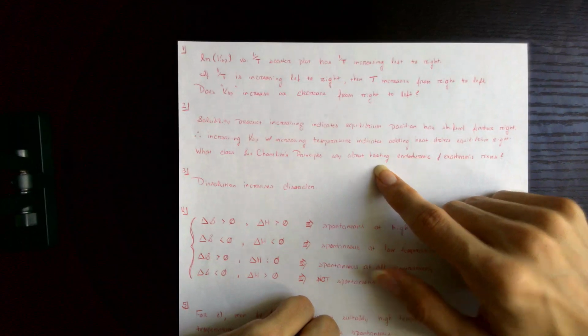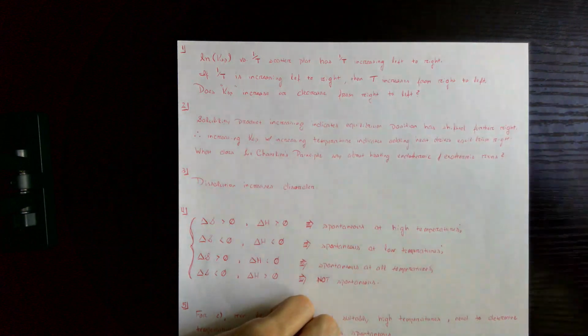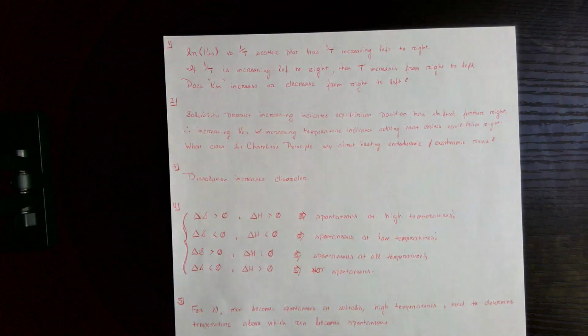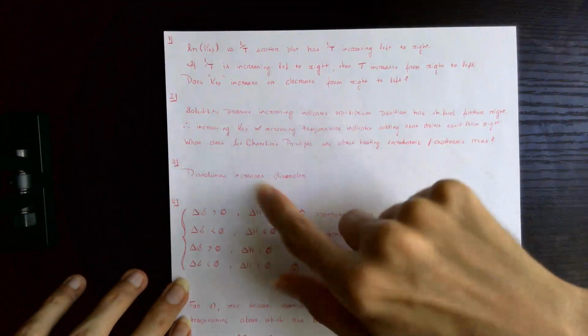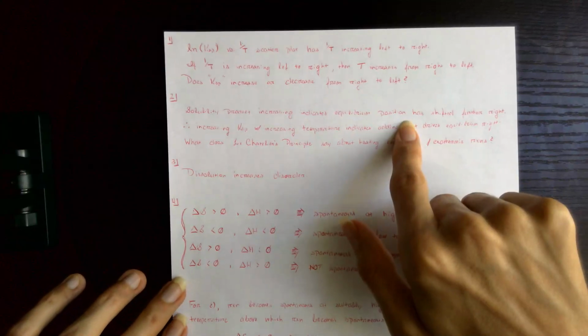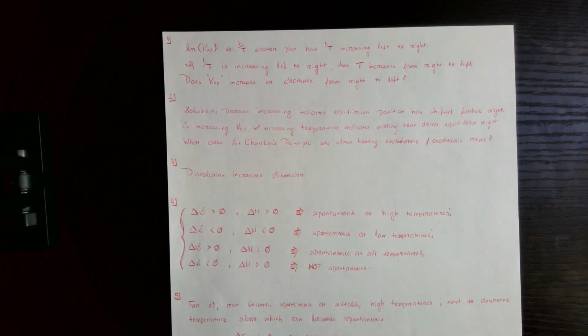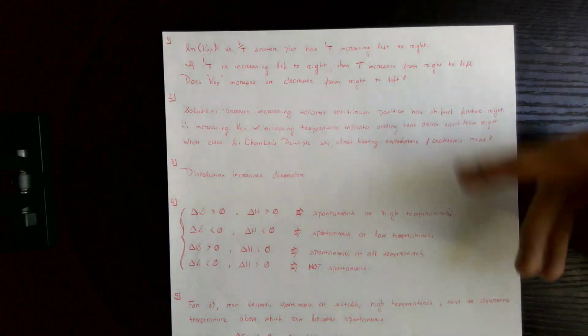Question 2 builds on question 1, and so you have to answer question 1 to be able to answer question 2. I should say though, question 2 and 3 ask your opinion. So actually what I'm doing here is I'm giving you my thought process for how I would have answered question 2. There's not really a wrong answer for question 2 or 3 because it's asking what you would have predicted. Do you predict this reaction to be endothermic? Do you predict delta S to be positive? That's up to you. As long as you answer it, you get the points for those two. There's no real wrong answer there, but I'm trying to explain how I would have gone about this.